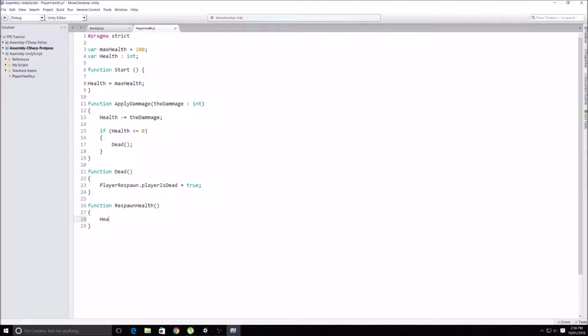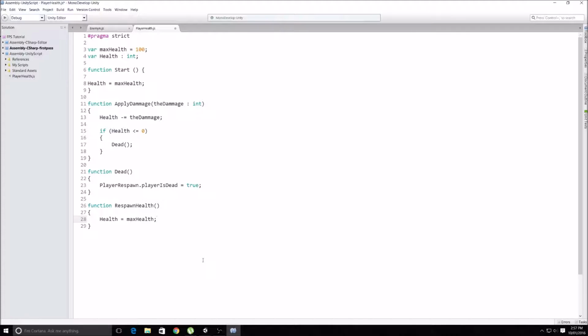Under that we're going to go health equals, make sure you type maxHealth with a lowercase like we've been doing up there. I'm trying to get in the habit of always starting any variable that's more than one word with a lowercase. So maxHealth semicolon, and that should do. I'll make sure that RespawnHealth, and we've got to remember that we're going to call that next script PlayerRespawn, so remind me of that please, thank you.